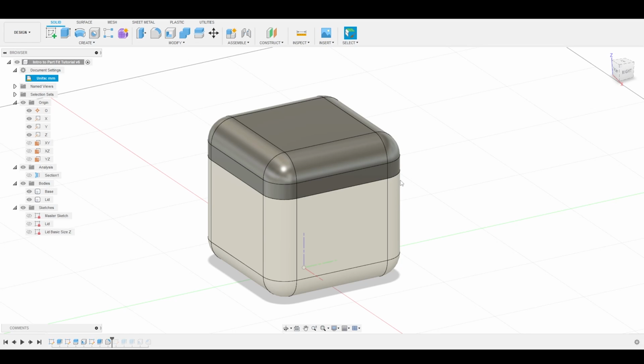All right, now that our parameters are set, we can start modeling. So that you can follow along, I am going to walk you through exactly how I created this particular cube. But if you'd like to go ahead and skip through that part and just learn about how to implement the fit, I'm going to put the timestamp here.